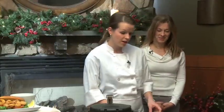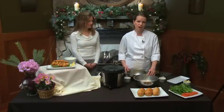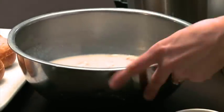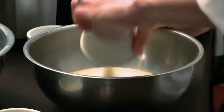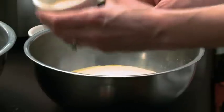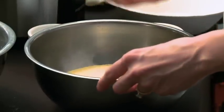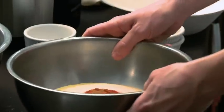We're going to start with the shrimp. You're going to want to defrost your shrimp and then put it in two cups of buttermilk and two tablespoons of hot sauce. Leave that in there for probably at least a half an hour before you go ahead and cook the shrimp. Now I'm going to make the breading for the shrimp: two cups of fine ground cornmeal, one and a half tablespoons of onion powder, one and a half tablespoons of garlic powder, one and a half teaspoons of smoked paprika, and then a pinch of cayenne.